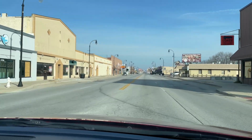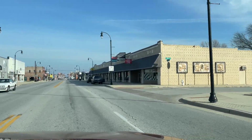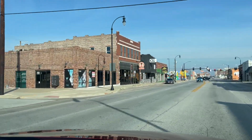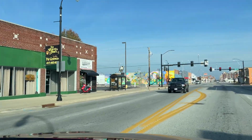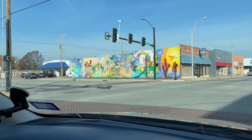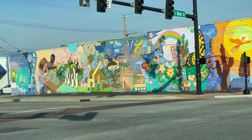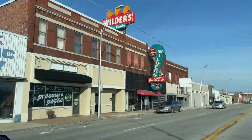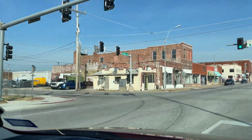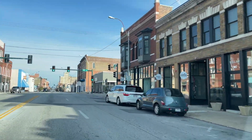Now, like I said earlier, a lot of Joplin is new because the tornado destroyed a bunch of the town, but I'm pretty sure the tornado did not hit Main Street, because these are very old, classic southern type of buildings and businesses. There's the butterflies! Oh my gosh. I talked about that whole butterfly people story in my Joplin tornado video, so I'll put all my Joplin videos down below, but go check that out. The butterfly people. Yeah, you can see these are definitely not new. It looks so old, but cool. I love the rustic look of a lot of these buildings.